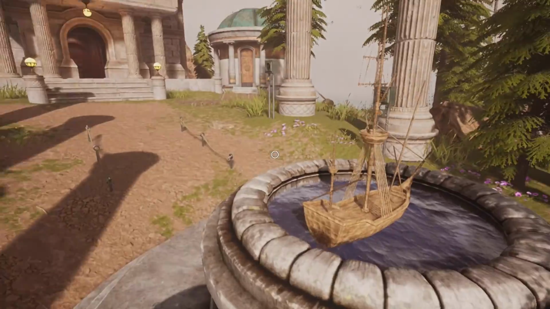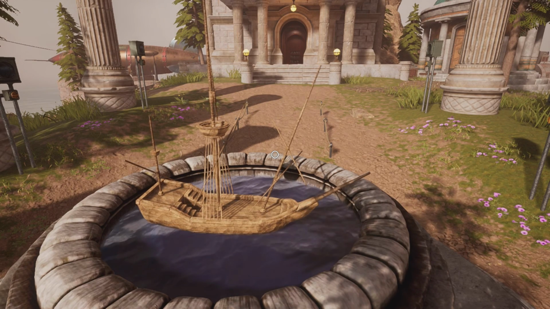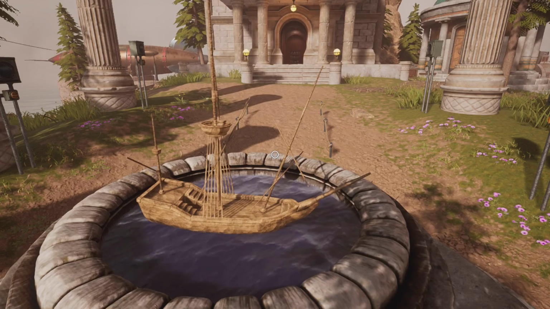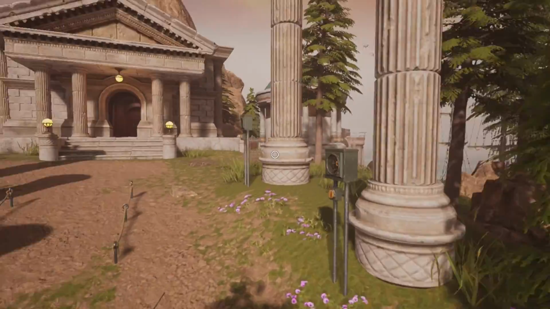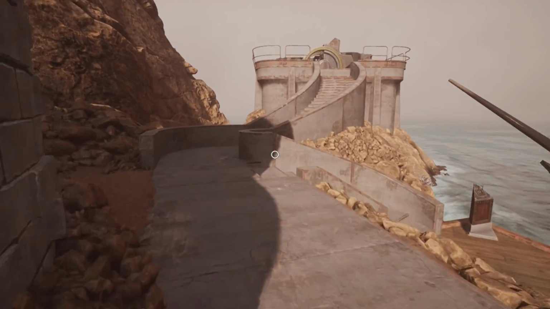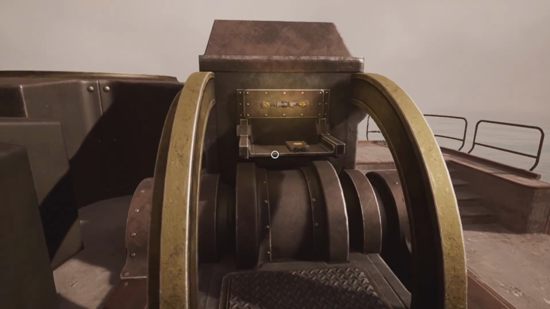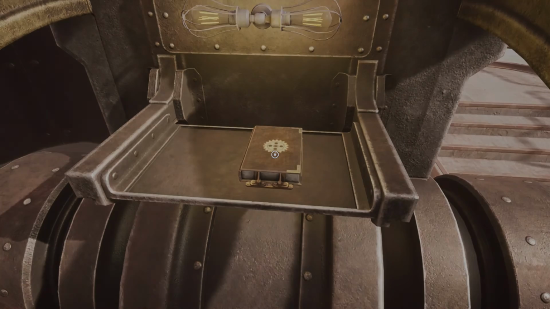Now, as you can see behind me, the ship is rising out of the water. There it is. So we got that achievement. Now, this is pretty much going to be the last achievement, or the last bit of this beginning chapter. So now we have access to each one of the different ages. The next one we're going to go to is this age right here, the mechanical age. And in order for us to get to the age, we're going to have to go in that book. But I'm going to end the video here, so I hope you enjoy.